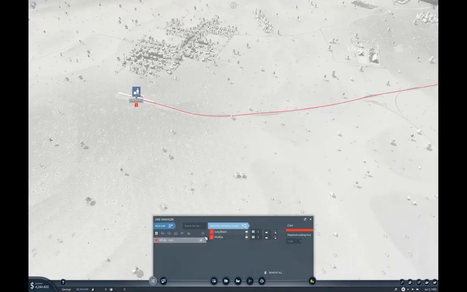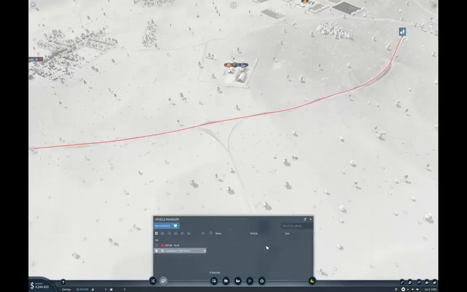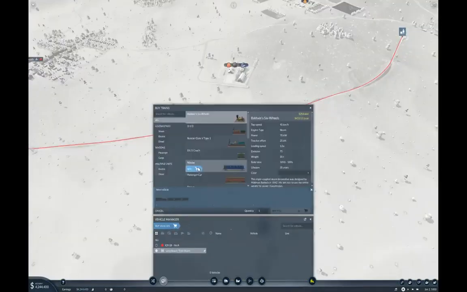Okay, so ICR is Intercity Rail. Now, I'm going to need a train on here. So now we've only got steam trains. So this is a passenger train, so we kind of want it to be about as fast as it'll go.